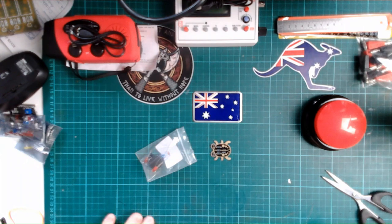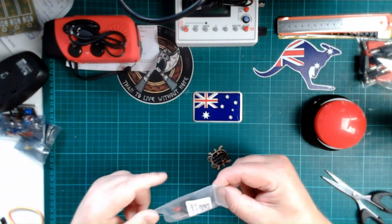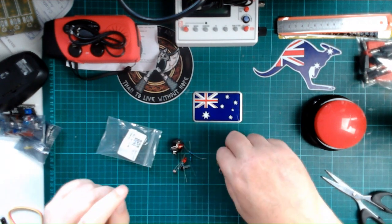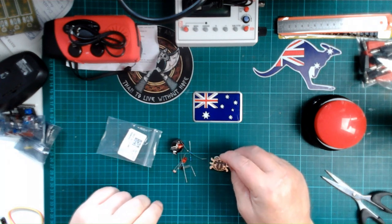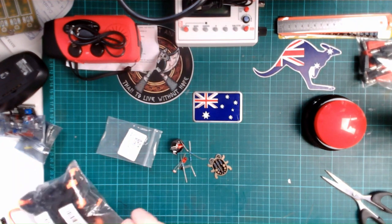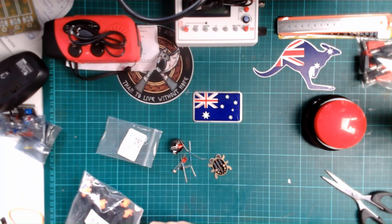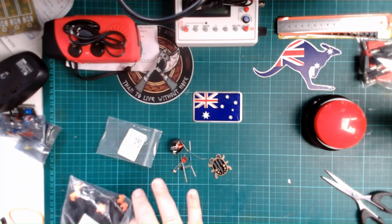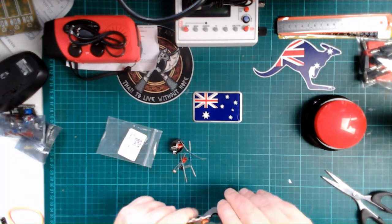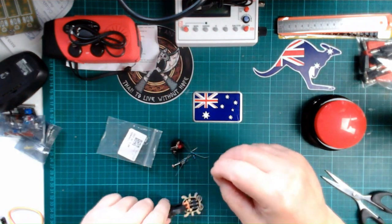This is a little kit I'm about to build for my granddaughter. It's just a little beetle that has a couple of... Let's open her up, shall we? It has a couple of little... Actually, where are those clamps I just had? Let's see if we can use one of these clamps to hold this better. Not really, but anyway. So this is a little beetle.